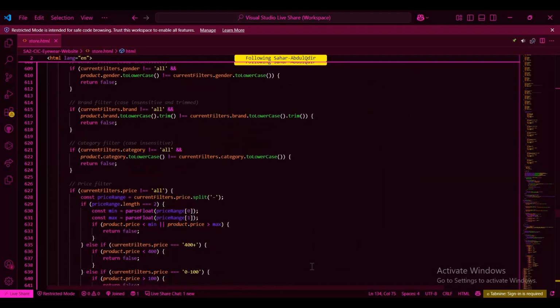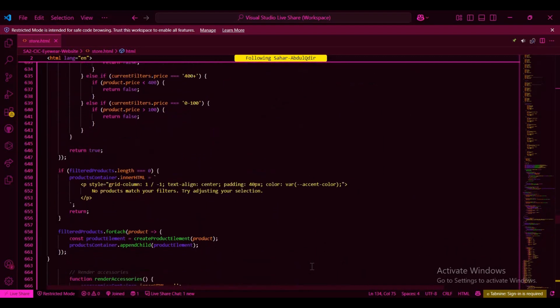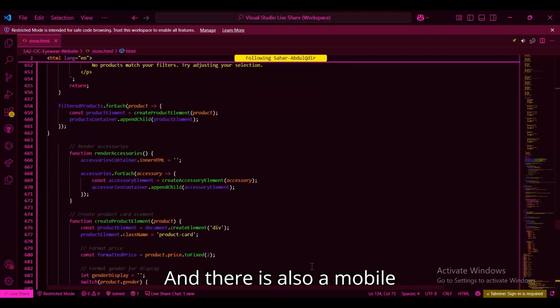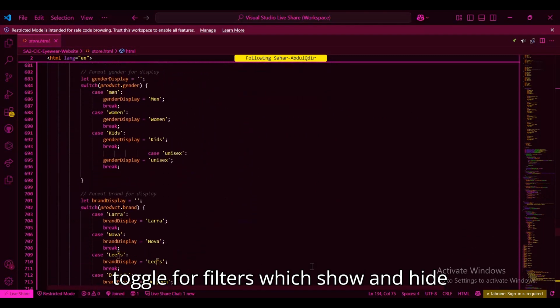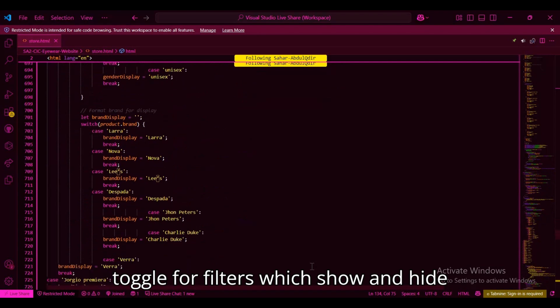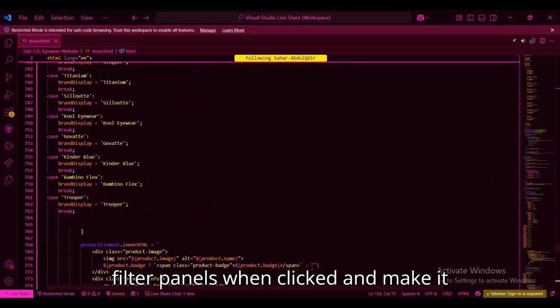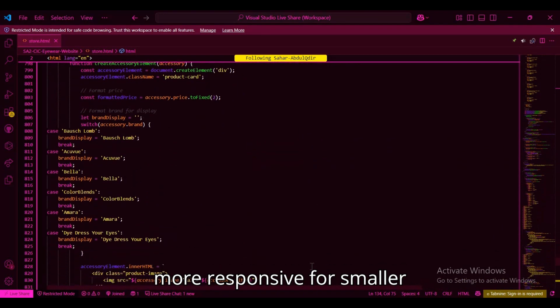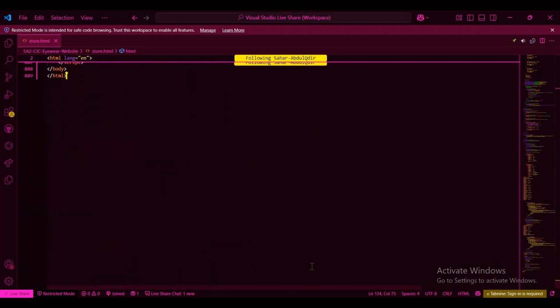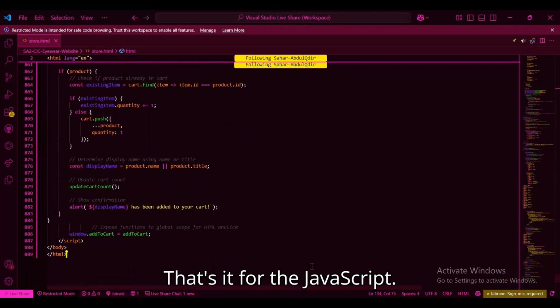Here, this is the script for it. And there is also a mobile toggle for filters which shows and hides filter panels when clicked and makes it more responsive for smaller screens. That's it for the JavaScript.